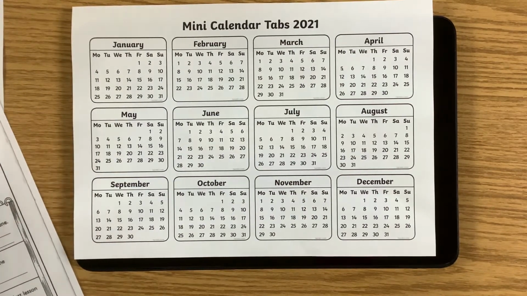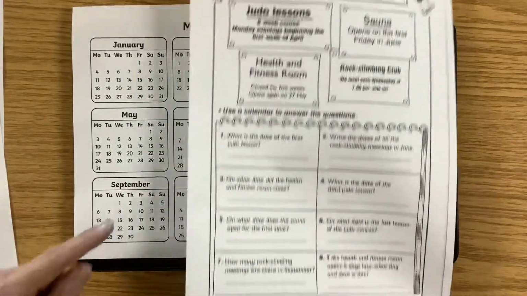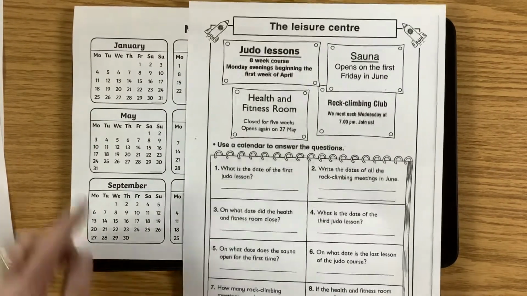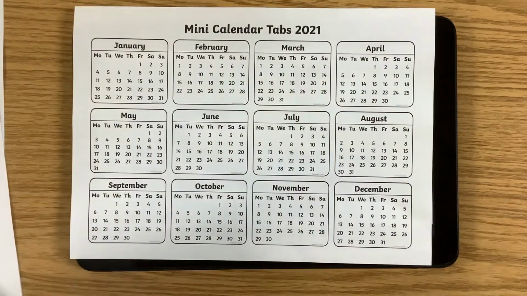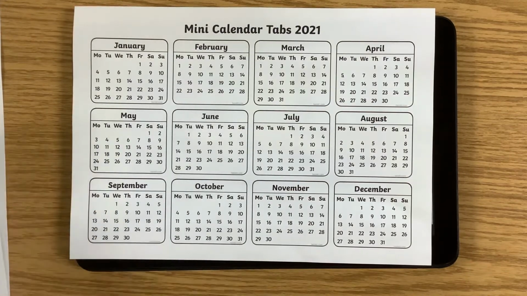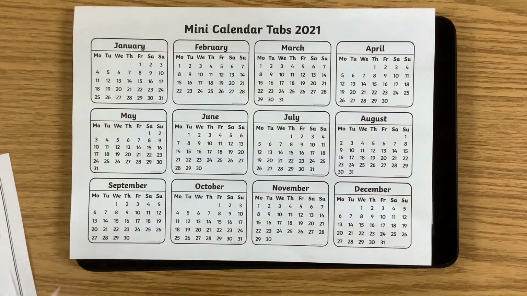What you're going to do, P6, is use the information up here to help you write the answers for your questions. Now, do a lot of talking about it, please, but really importantly, use the information at the top here and use your 2021 calendar. For those of you who do the higher level task, then you have an extension task to do. And your extension task looks like this.